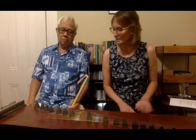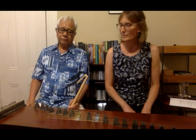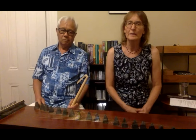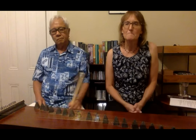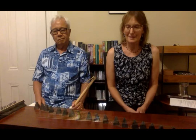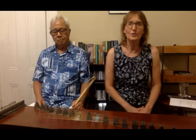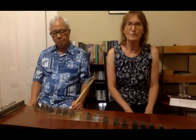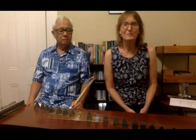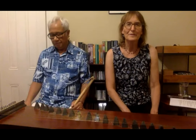And you can see we've got a Kacapi here, Suling. At some point, once we're done playing this, we'll be able to move it out of the way, and then you might be able to see the Suling better. We were really fortunate at the last minute, we invited our friends from Bandung. So we have a vocalist with us, Hendrawati Ashworth, and her husband Matt, who's going to play Kacapi too. So we're hoping that will work. And there they are on the screen, but we've got a few things before that live playing happens.